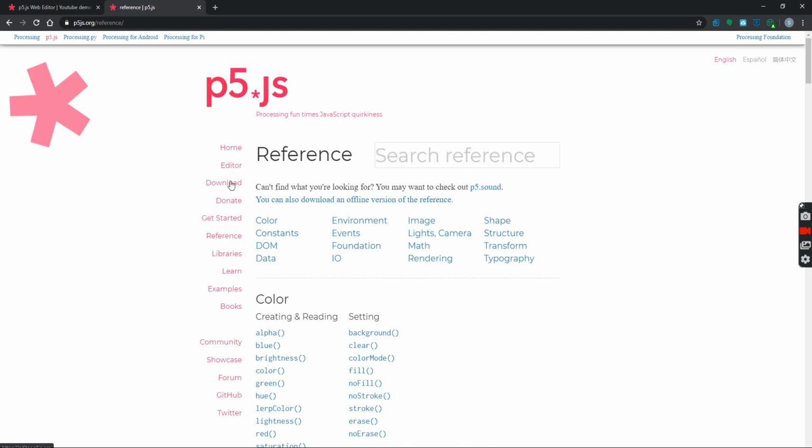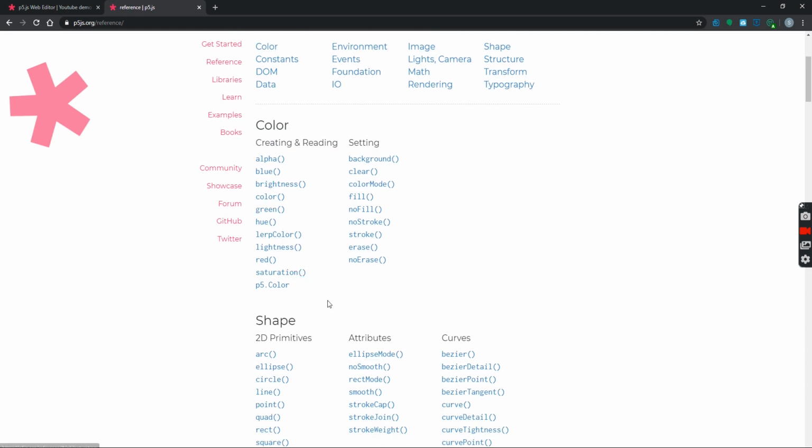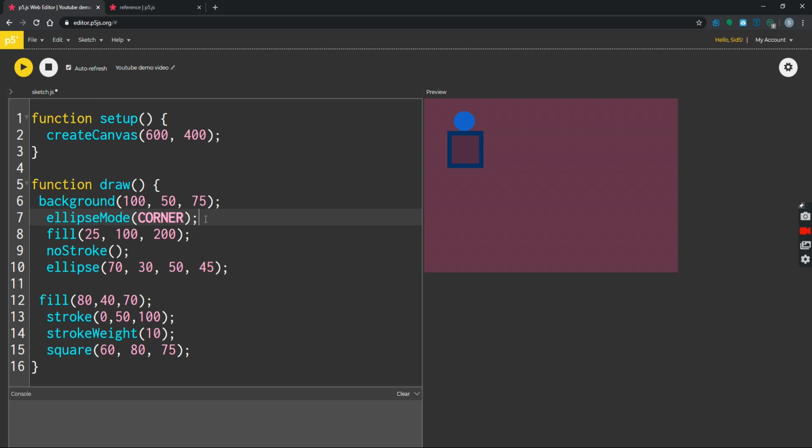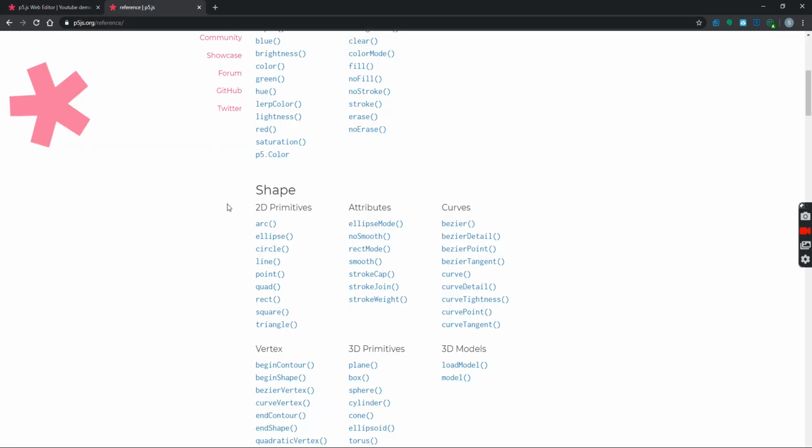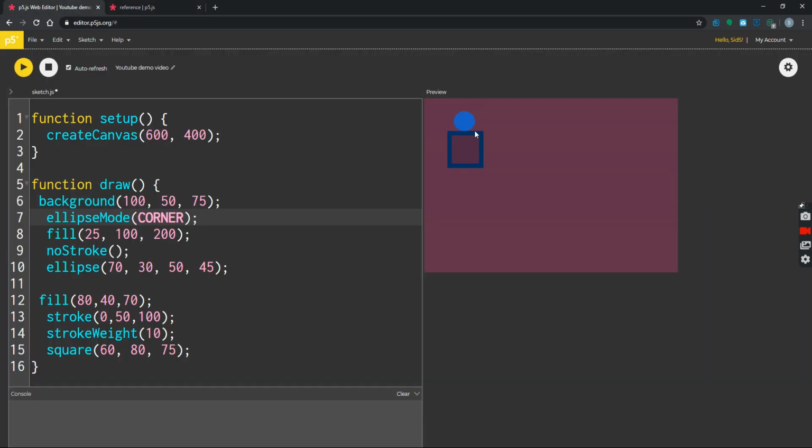Create your own shape, choosing your own colors, using your own ellipse mode, your no strokes, your fills. So these are the shapes, and then just send it to me if you choose to do this. Triangles, squares, rectangles, quadrilaterals, which is again four sides, lines, circles, which are kind of like ellipses. So maybe you can choose all of them, one of them, a couple of them, and move them wherever you'd like. Now remember, you can't drag and drop these things.